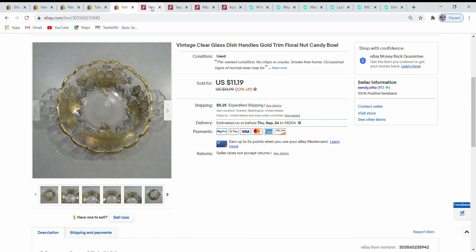And I do have everything on a 2% promoted listing, but I also do run sales periodically, usually around either weekends or the 15th of the month or at the end slash beginning of the month. A lot of times I will run sales. They kind of vary between usually like 15 up to maybe even 25. I've done a couple, I think, at 25%. Just kind of depending on how I feel, because I do have best offer on all of my eBay listings also. So now on to Poshmark.